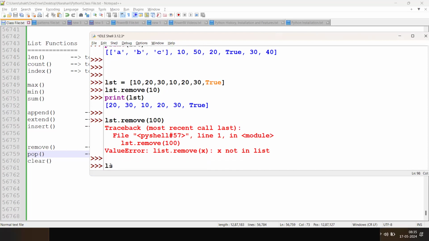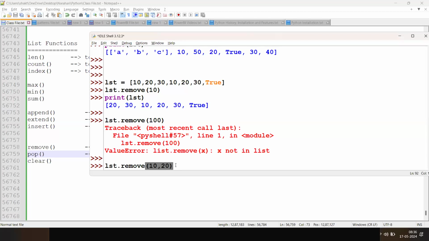Next one, if I give multiple elements, then how? Remove of, suppose, 10, comma 20. I want to remove these two at a time. This is the third case. What's the first case? If the element is available, it removes. If the element is not available, it returns value error.